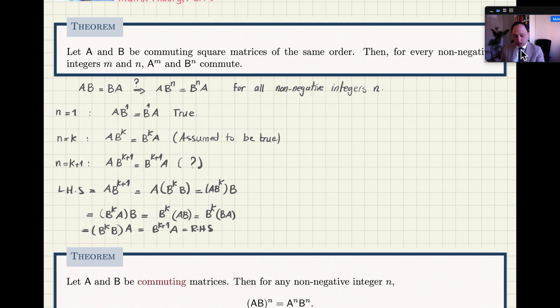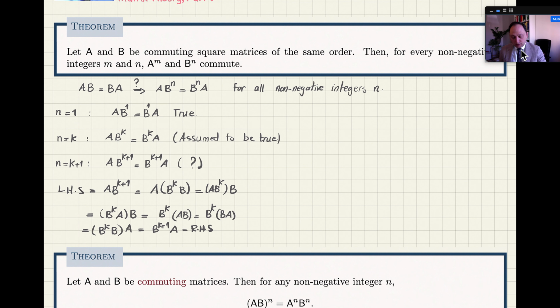So I'm not referring to any particular matrix called A or B. I'm just translating this into an English sentence. So it would be: if I know that two matrices are commuting, I was able to show that any non-negative power of one of them commutes with the other one. So this is the takeaway from this proof in general.